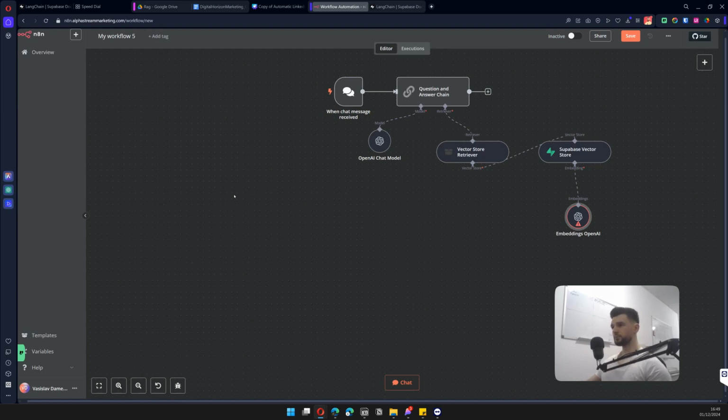The next thing we need to do is just create a way for the documents to be uploaded to Supabase and create a way so when something is updated, for example, the Drive that we're gonna use, it's gonna get also updated in Supabase. So for that we need a trigger.